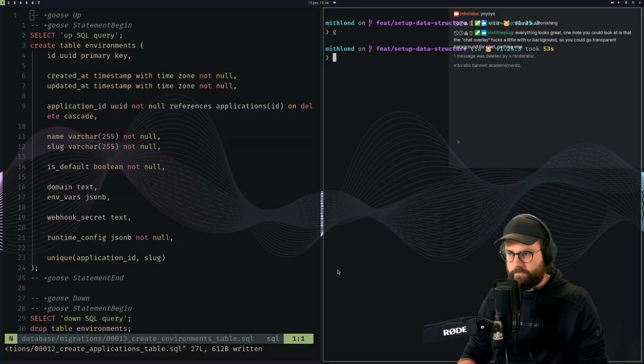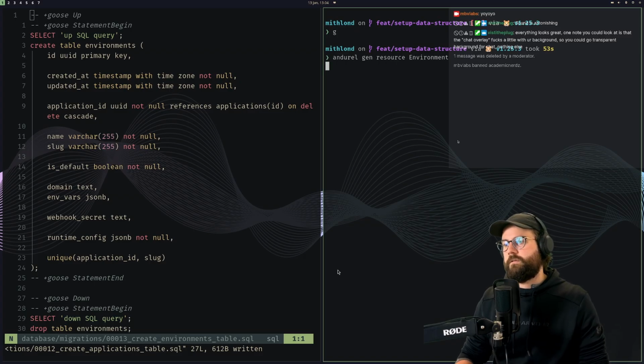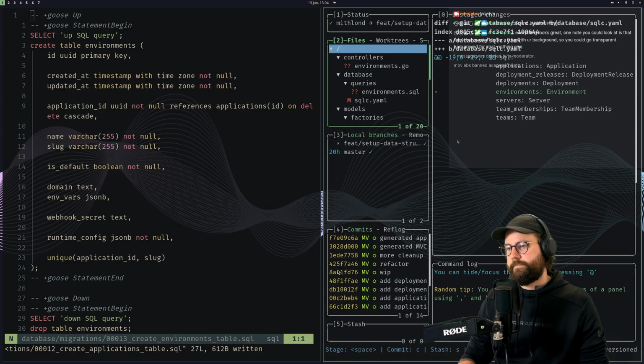Application. All right, so we need environments next. Environment. Nice.